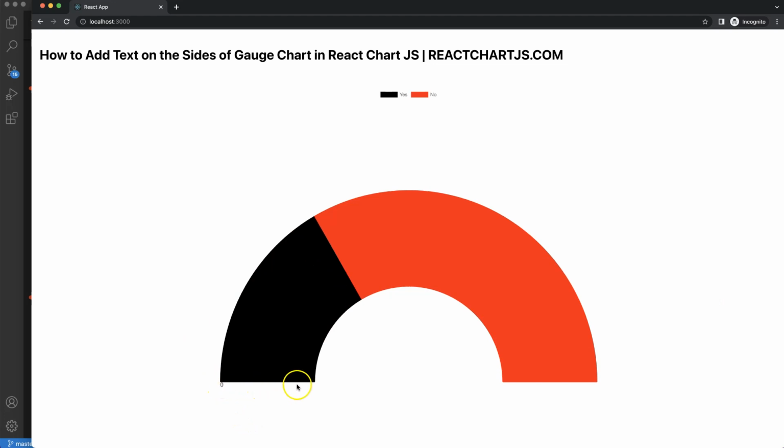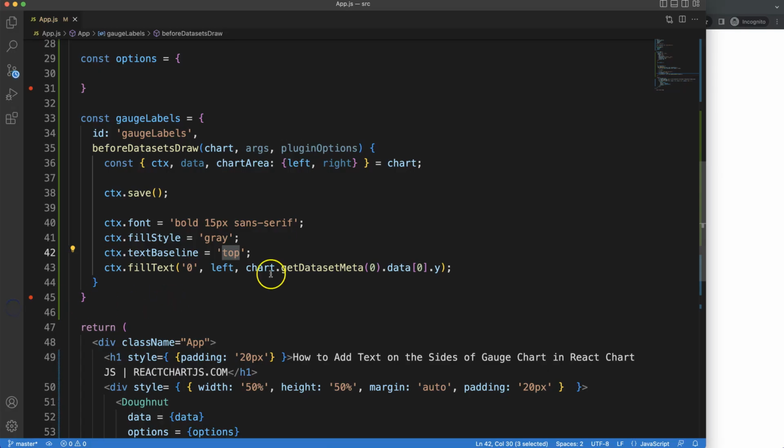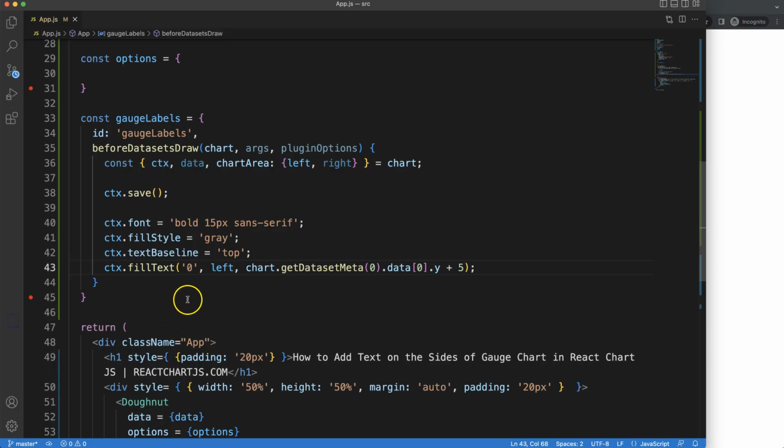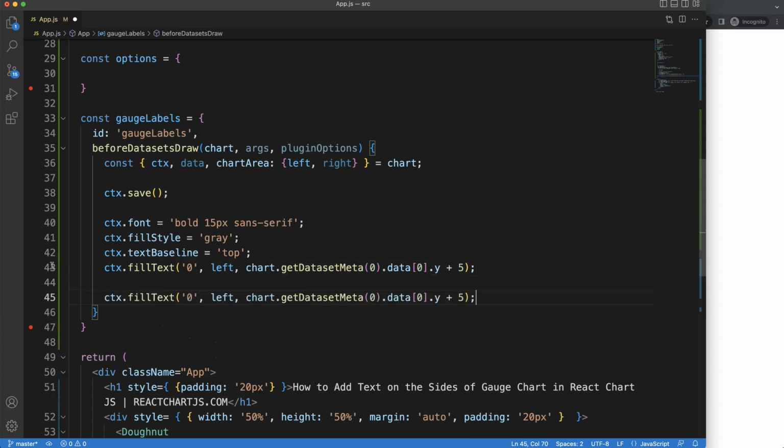However, in my opinion, this is still very close to the line here. Let's give it a 5 pixel padding. How do we do that? Just say plus 5, and this will push the value down. Now we have this. The next one is in the opposite direction. To do this, we could basically copy this item here. We can say here the right side, and we put in here the value of number 9.